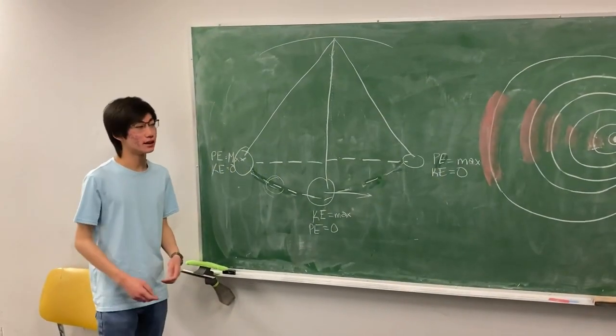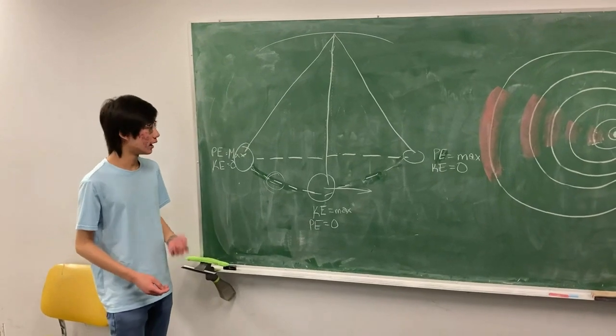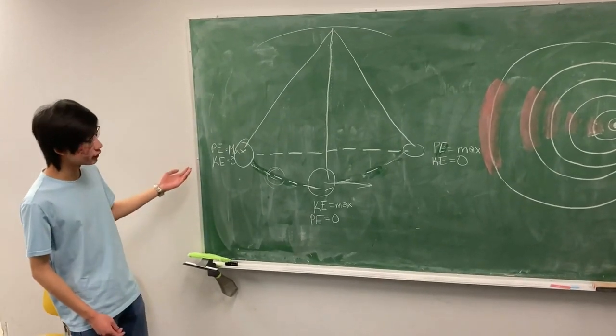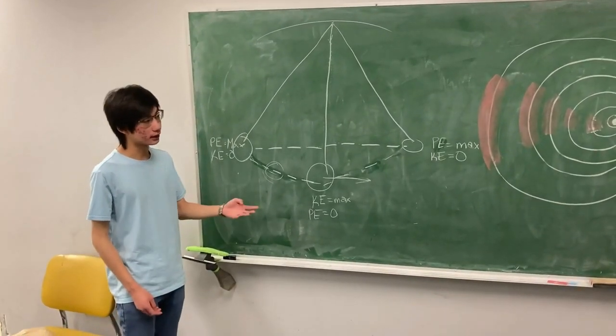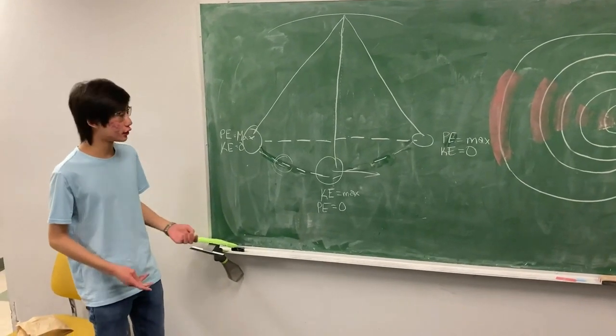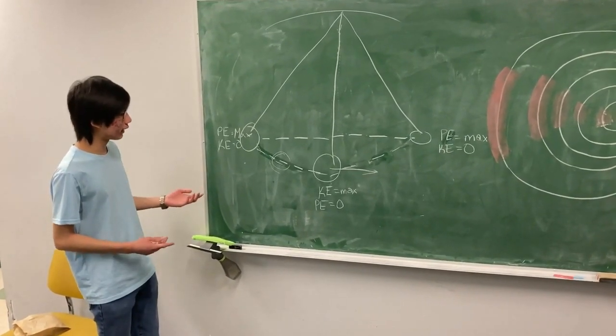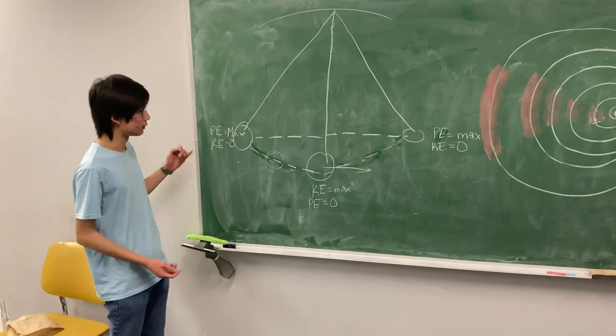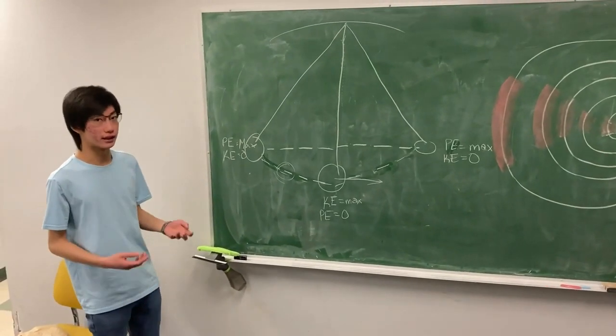Conservation of energy means that no energy can be created or destroyed. In a pendulum, this means that gravitational potential energy is converted to kinetic energy and then back again. In an ideal pendulum with no friction, total mechanical energy is conserved throughout, as potential energy is converted to kinetic energy in a constant exchange.